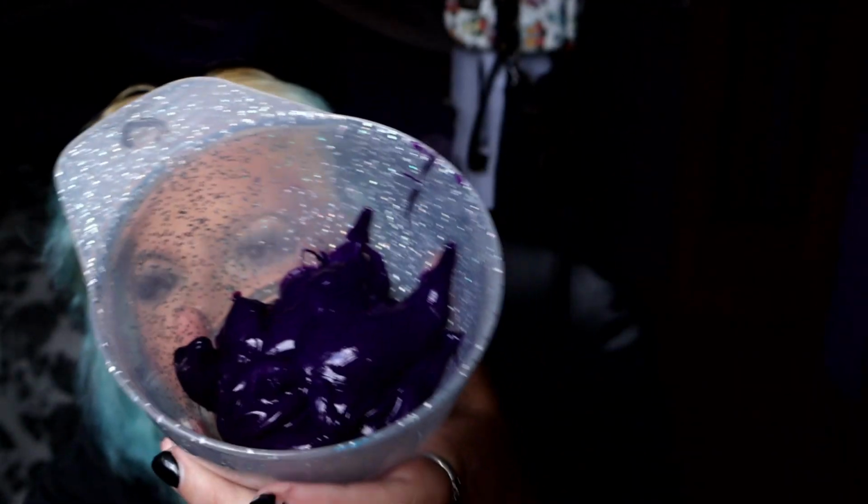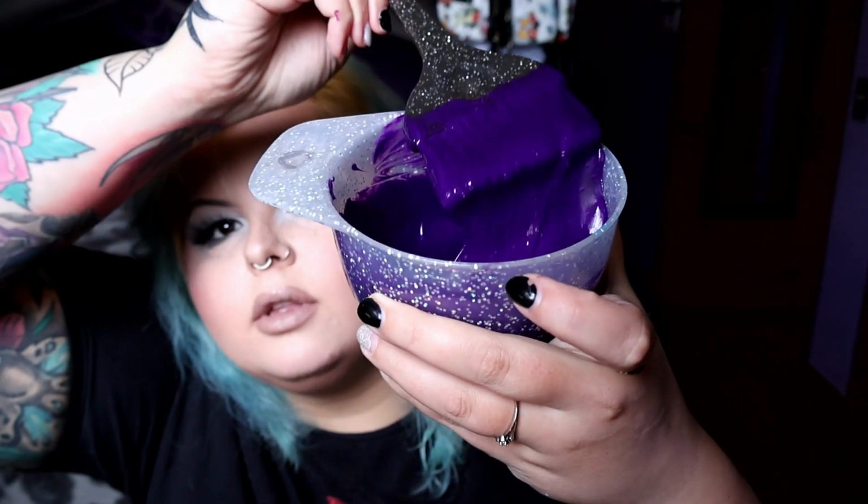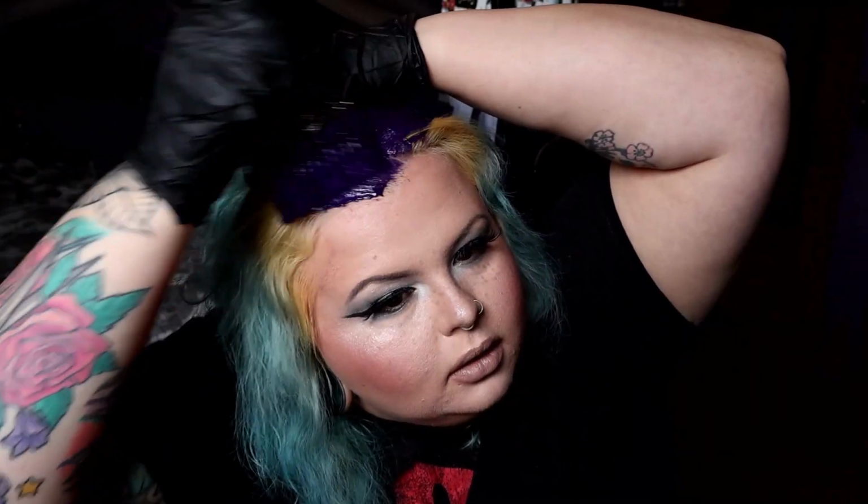So here is the color with no Olaplex added. Alright, and here it is with the Olaplex. I put in there as much to dilute it as I did to give my hair a treatment, because it feels like crap. It looks so good already, and I literally just put like a little tiny bit on there.